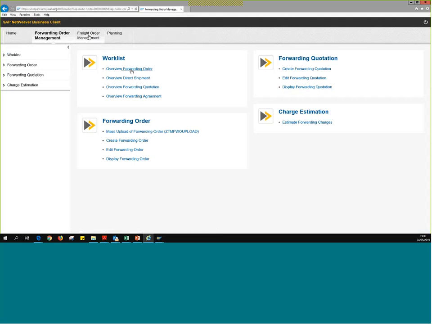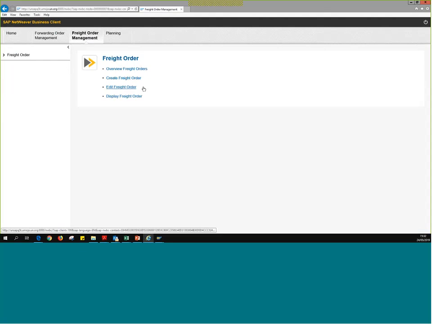So I'm just going to go quickly through the three tabs. The next one, freight order management, would work just the same as the one we saw for the overview of forwarding orders here, but in this case what we're only looking for are the freight orders, which is the last step in the process. Okay, the freight orders would represent each and every leg in our transportation proposal. So every time we would have to stop somewhere or change the means of transportation from either a truck to an airplane or so on, that would represent our freight orders. Okay, so they would be our legs in our travel.